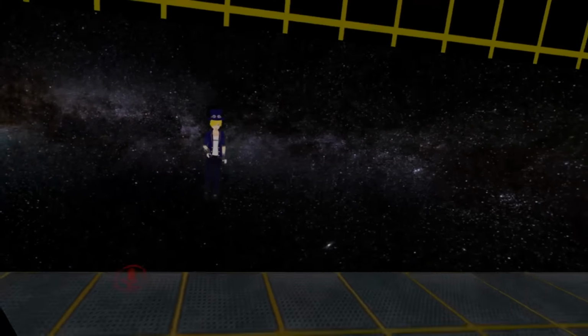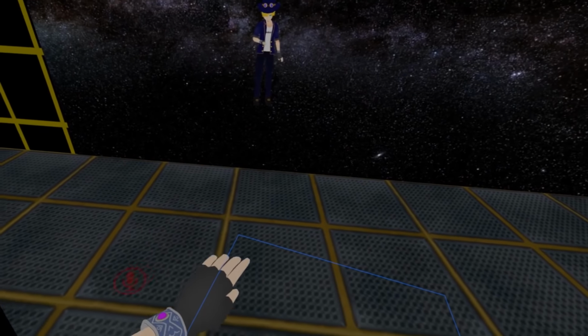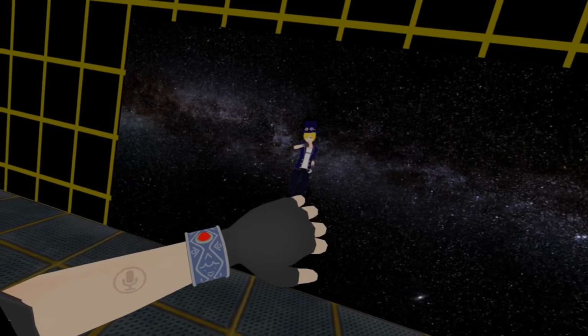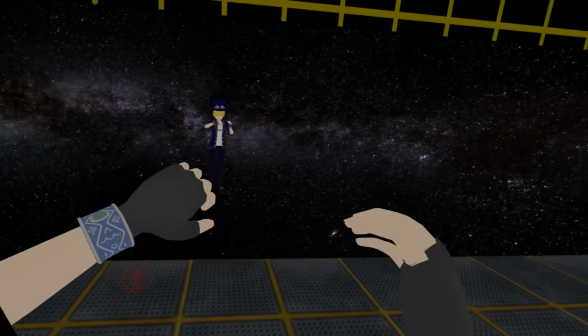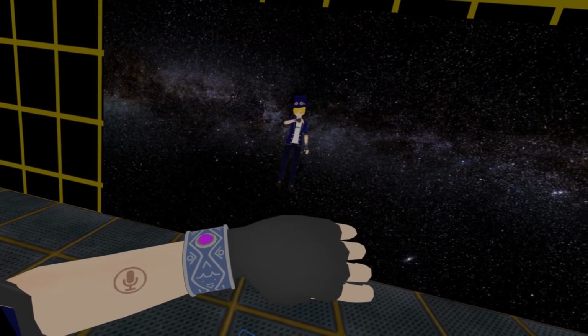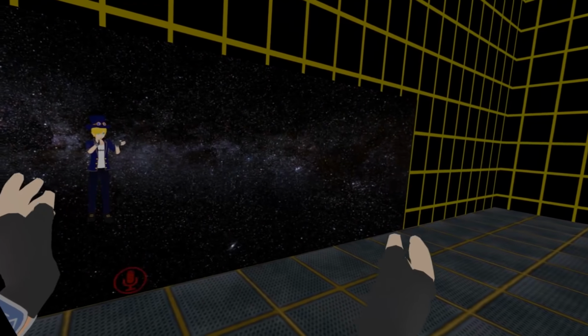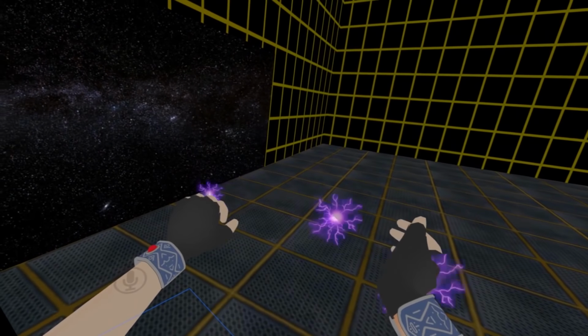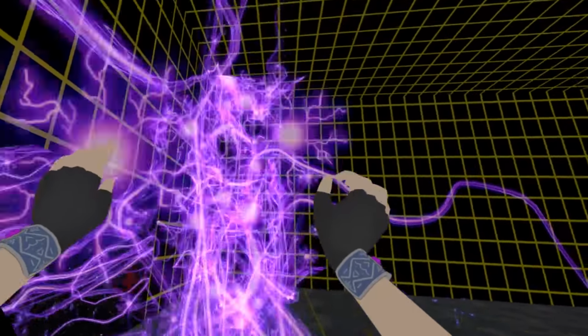All right, now we're in VRChat with our current system set up. As you can see, I am holding down the open hand button, which I don't have an animation on, so it's just kind of doing that. And it is cycling my gestures. I can let it go, and bam. I do the finger point, do the finger point, and there we go.